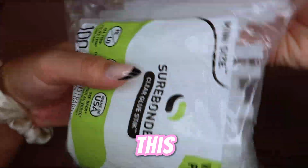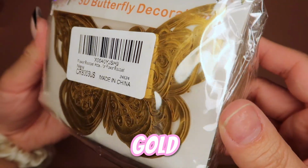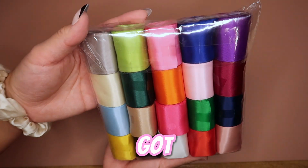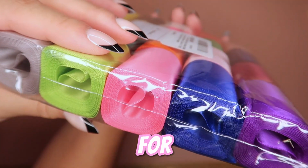I have this hot glue stick set, and it comes with 100 of them. Got this cute gold butterfly decoration thing. It also came with some crowns, which I thought was really adorable. I also got a set of these ribbons. This is how much it comes with. I think it should be enough for today's project.